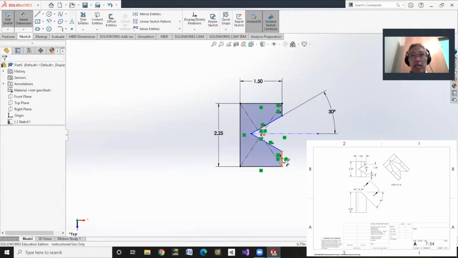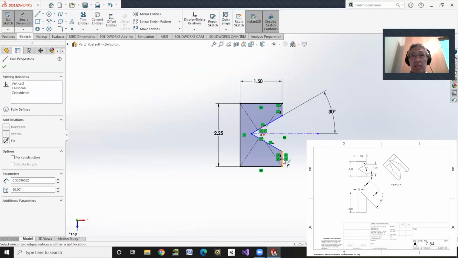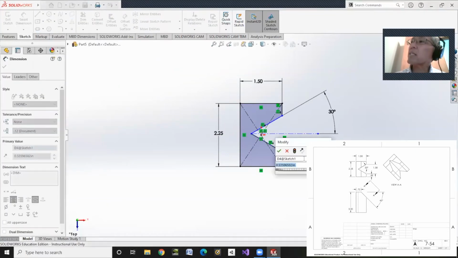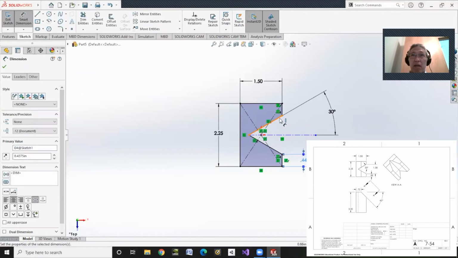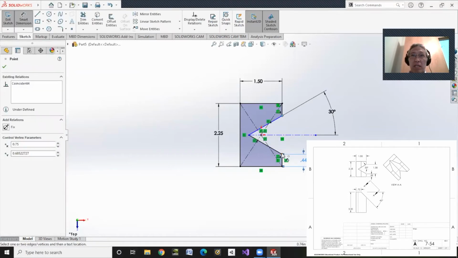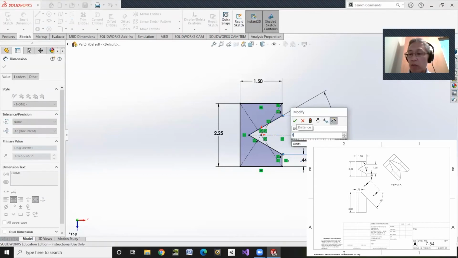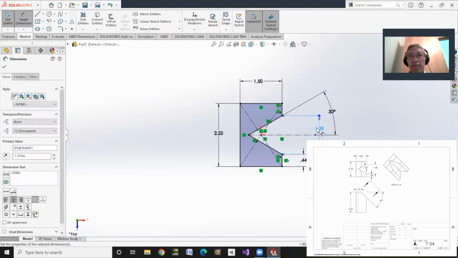I will make sure this guy, come on, oops, grab the center again. Don't grab the center midpoint. Grab that line there, and it says that it's 7/16. Now, I'm not going to do the math, so I'll just do 7/16. And then I'll grab from this point. So we haven't dimensioned 2 points yet, but I'll grab this point to this point, and I will make sure that that guy is 1 3/8. So 1 space 3/8, or 1.375. And there we have it.